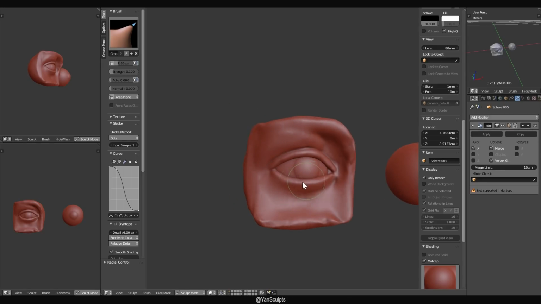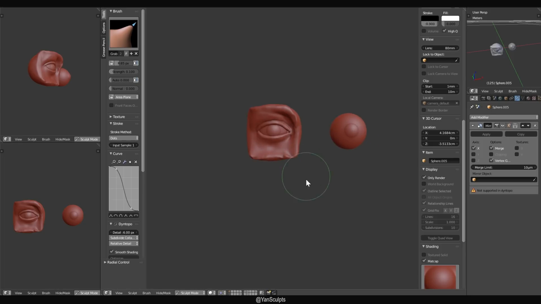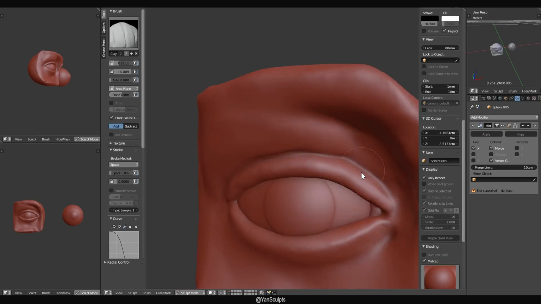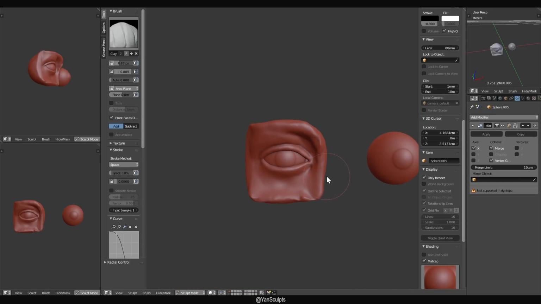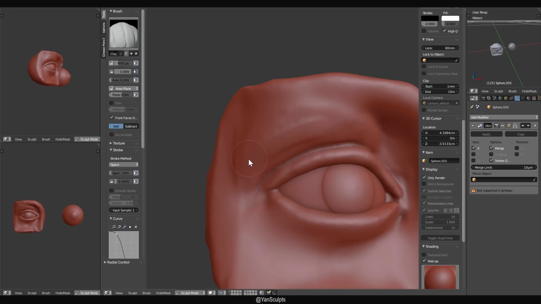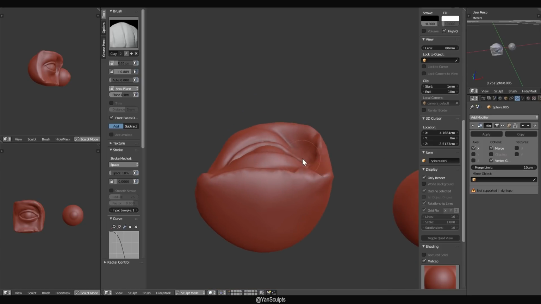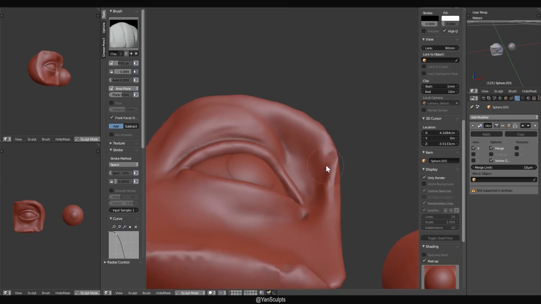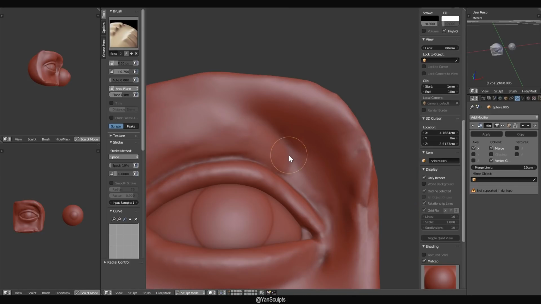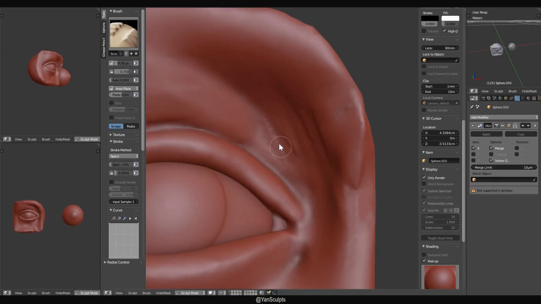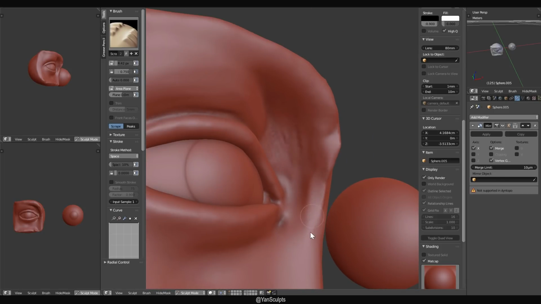All right. Just adding more space again. Okay, so I added this part, which is making the eye look a bit more realistic. I think we could maybe ever so slightly add a bit more and then smooth it out like that. That looks good. Yeah, so always look at all sides, make sure everything's looking good from all sides. Don't just focus on one side the whole time, and then when you zoom out, it's just gonna look like a mess from everywhere and you're gonna waste time.